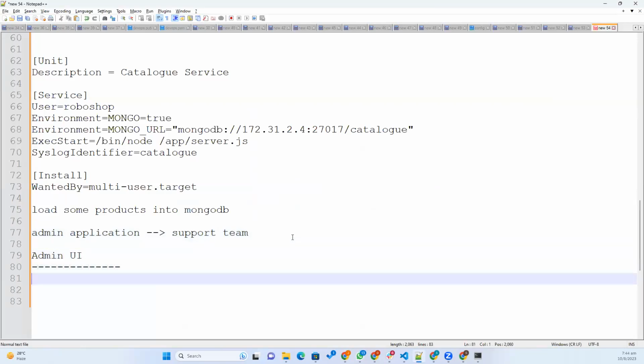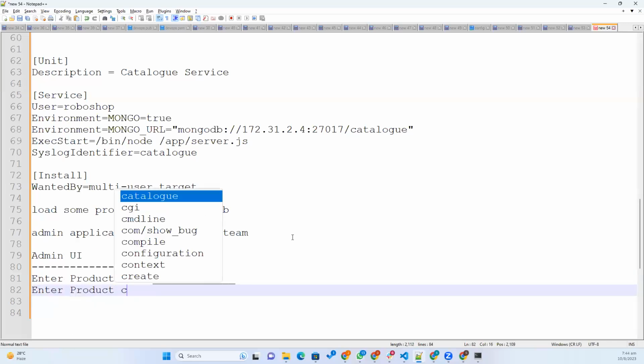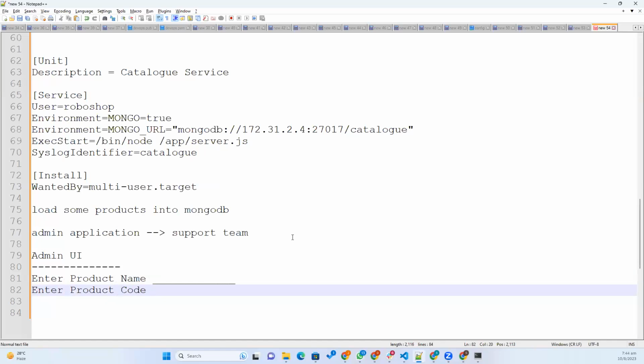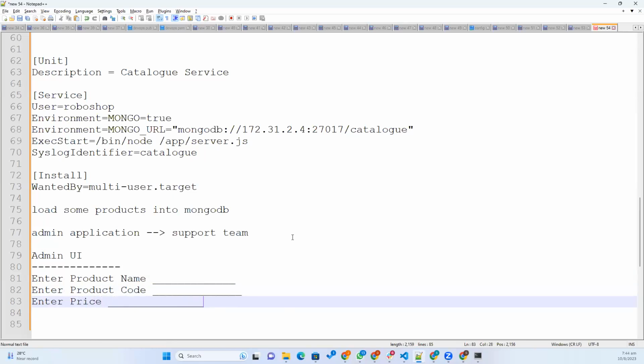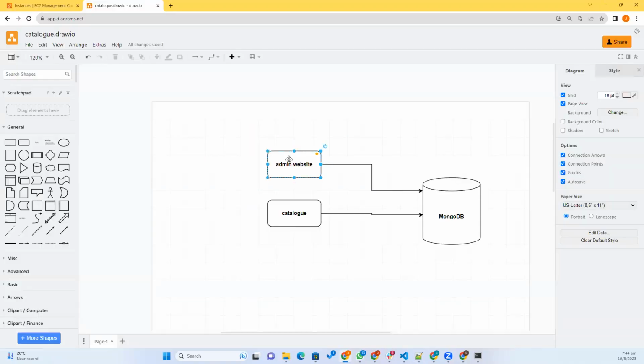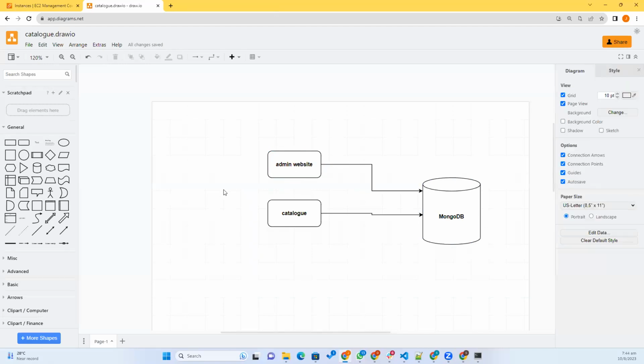Once they open it, it will ask for a form: enter product name, enter product code, enter price. Our support team will open this UI and give the details from here. Then this application will insert the records into MongoDB. This is how it generally happens in any application.